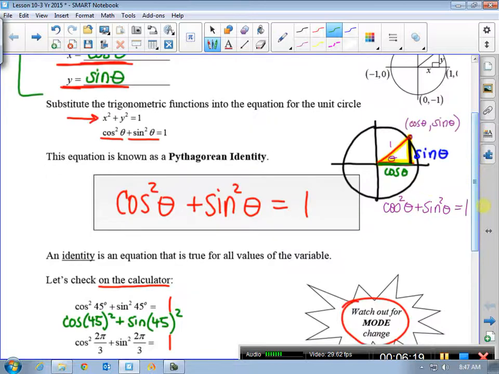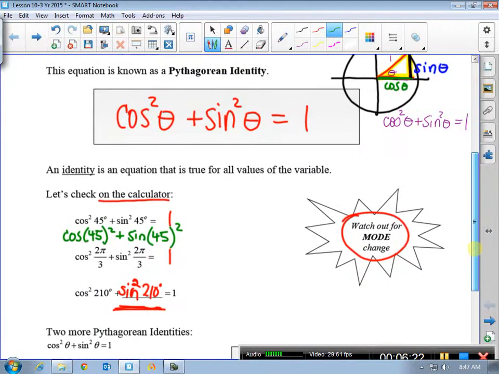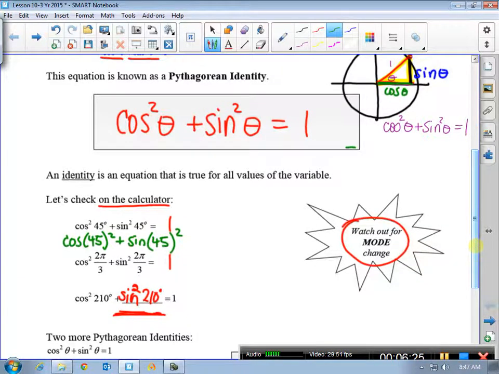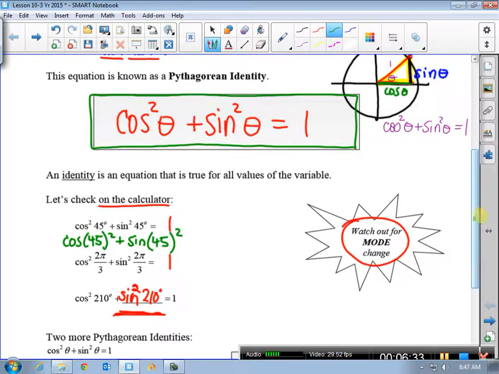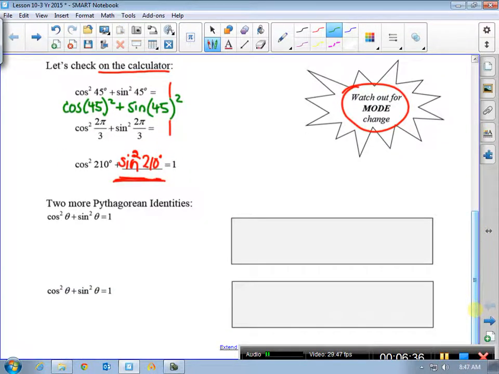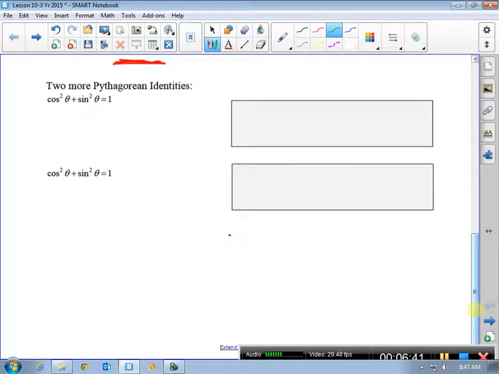This is an identity. Identities are things that are true for any value. So this is a formula you should put on your formula page. We're going to have 2 more in just a second, but you need to memorize this. It is not given to you. So the next one, we start with the one we just did. Both of the others, we start with what we just did. And what we end up doing is first we divide through everything by cosine squared of theta.